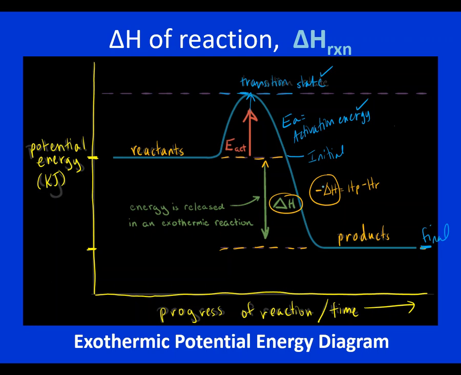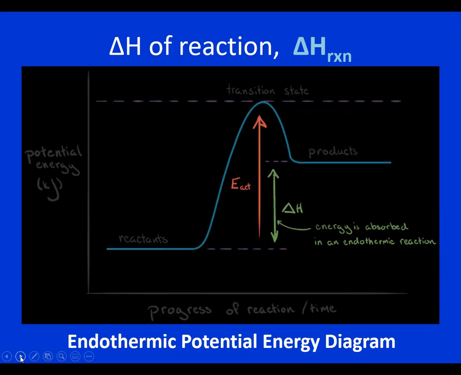So this would be the general look of the exothermic, where delta H is negative. Energy is being released from the system to the surroundings. General idea there, as you see on the diagram. Now the endothermic graph is similar. It has a couple different features though that we'll talk about now, and you can label.